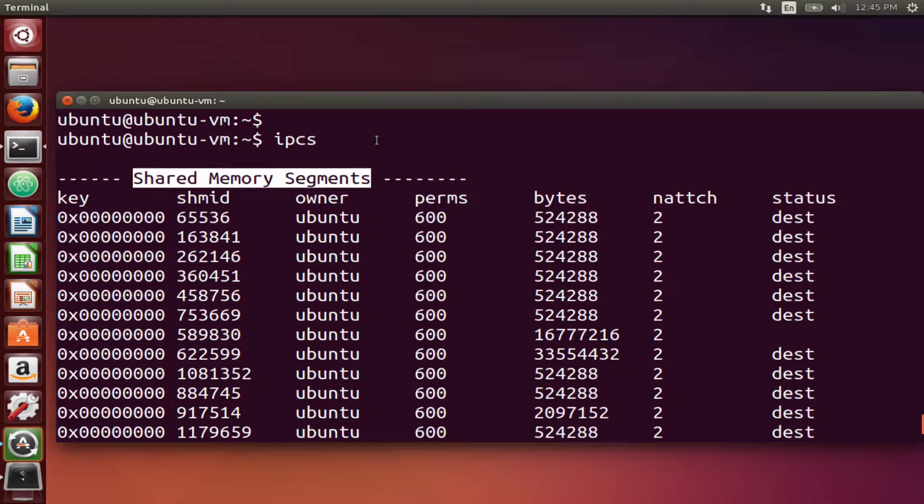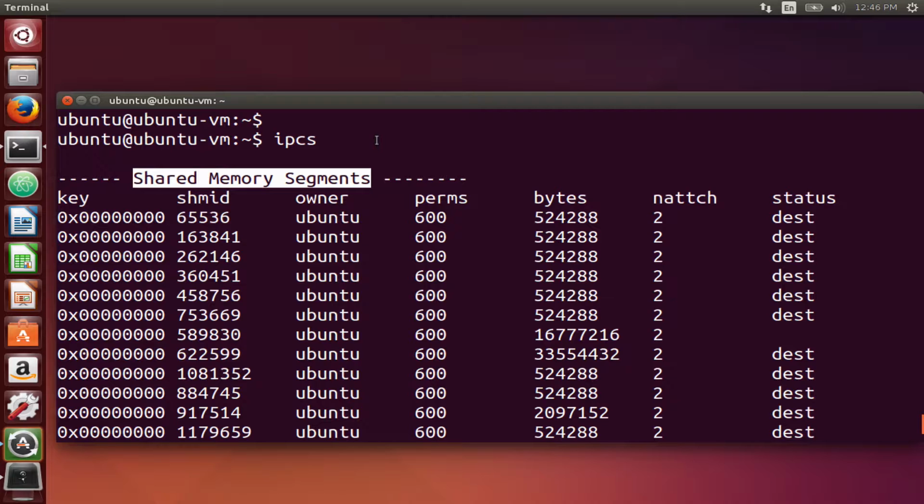So you will see this column is the... why, run out of memory, run out of battery. So okay, yeah. This guy sucks. Okay. So this is the number of attachments. So you will see how many processes are attached to this piece of memory. Every row is a piece of memory.